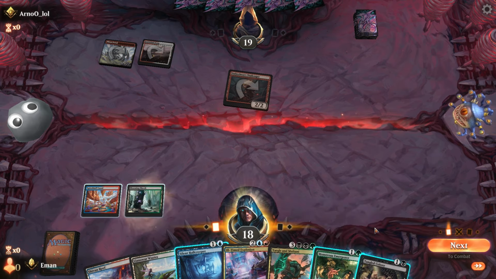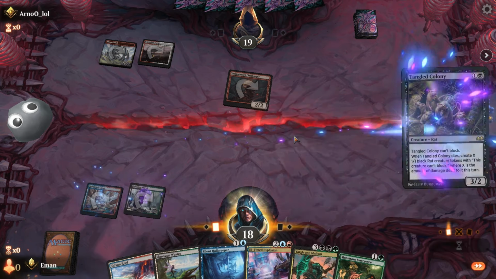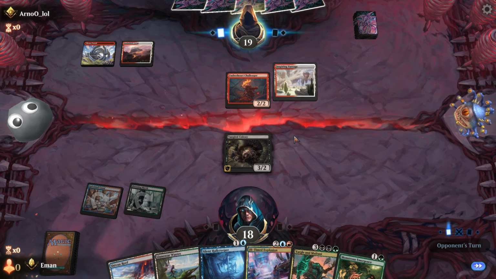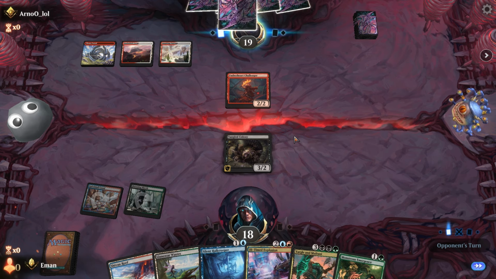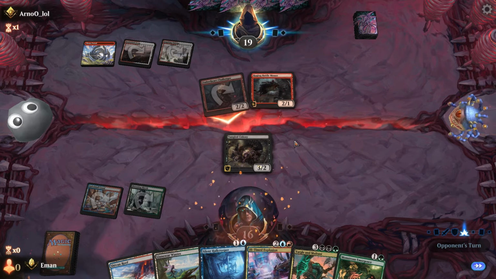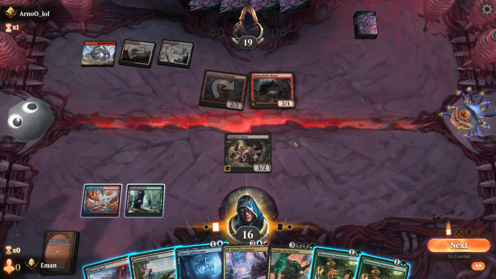Ooh, nice. There is our Tangled Colony. Perfect. So I think we're just gonna try to make 18 rats. See if that's good enough. We'll see. Ooh, okay. Thing is, if I attack, are they gonna block? I obviously really don't want them to block here. But it would be quite beneficial if we hit them for 3, because that would threaten a lethal attack. I'm not going to risk it here. There is a chance they block.